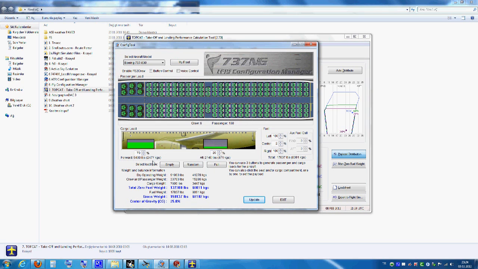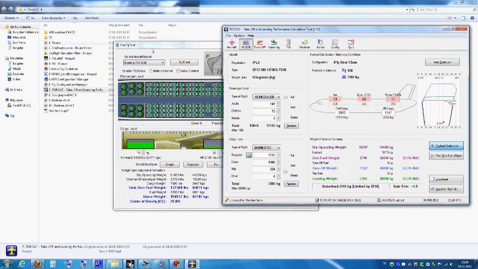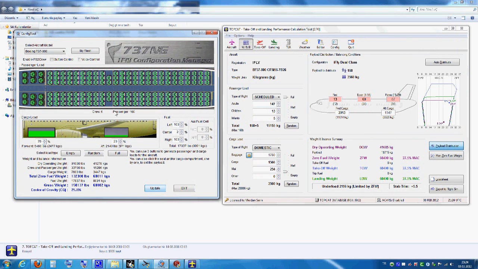So the forward is 2,477. We have to first set this to 3,000. So this config tool information and this Topcat tool information should be the same as possible.